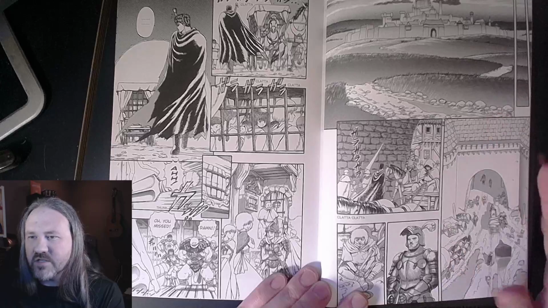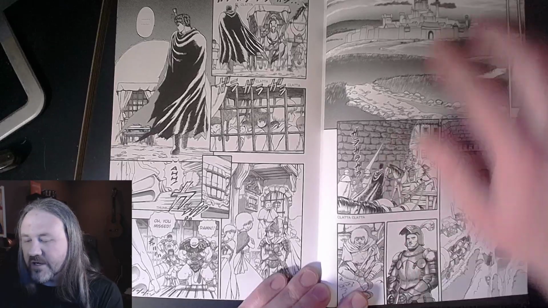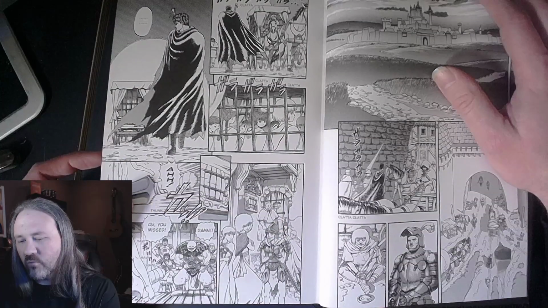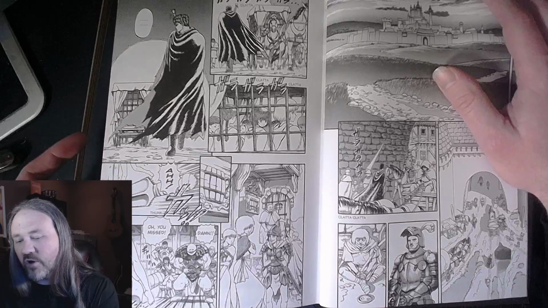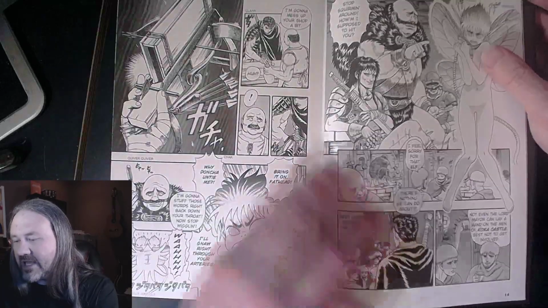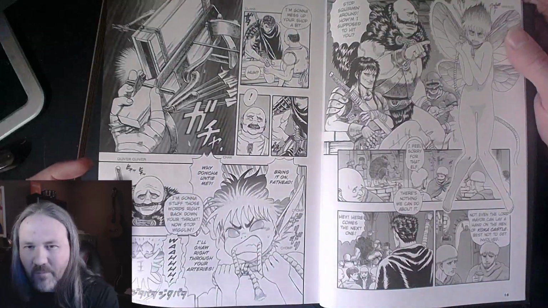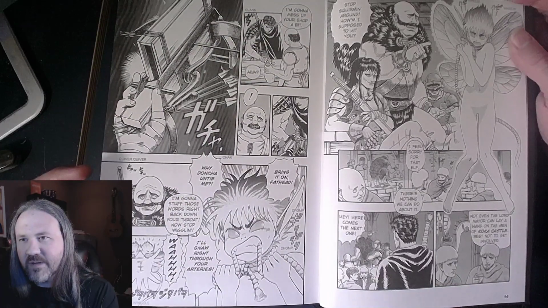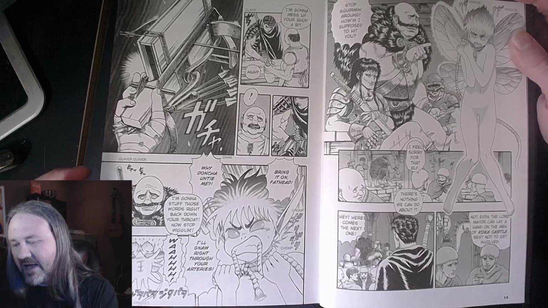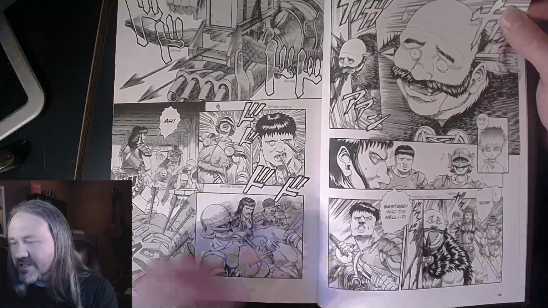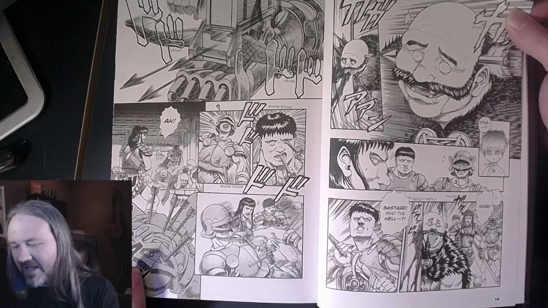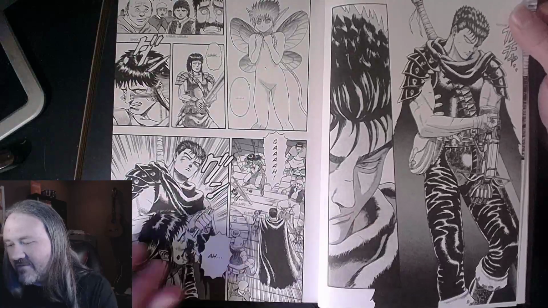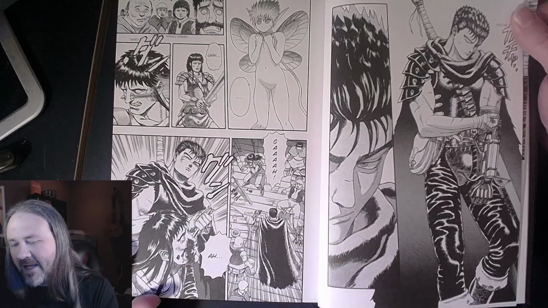It's daytime, things are bright, the line art's very crisp and clear, and we have Guts, our character that we saw in the original one, rolling into town. We still don't know his name yet, but we see him basically do a save the cat moment. So this save the cat moment is where he ends up saving this little elf here that's being tortured by these bad guys. And so he comes out and he shoots this bad guy in the head, and that's the end of him. He kills some other guys here, and we have some great drama shots of him.